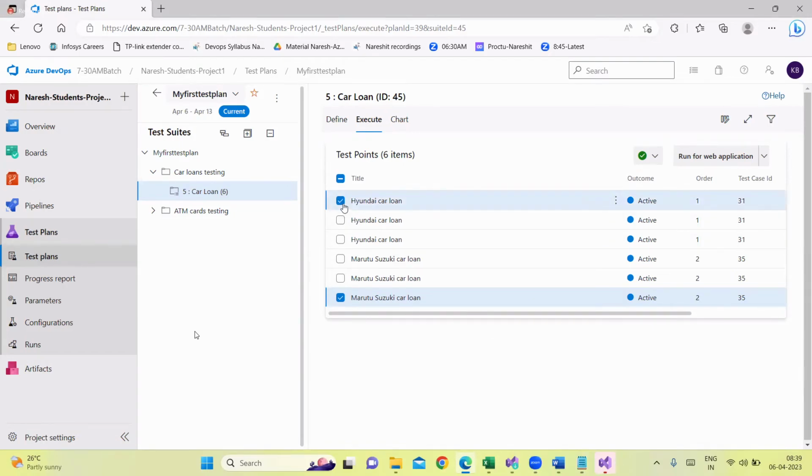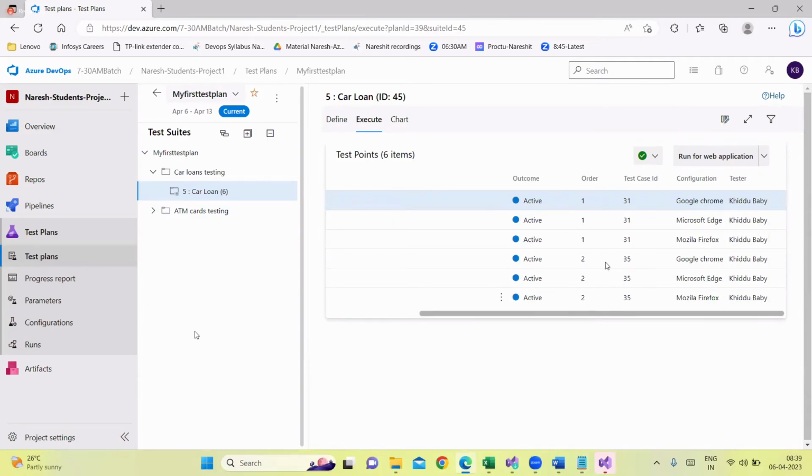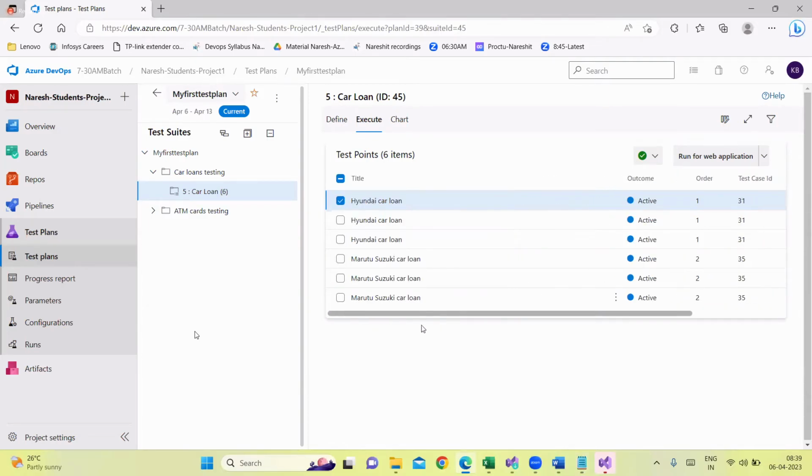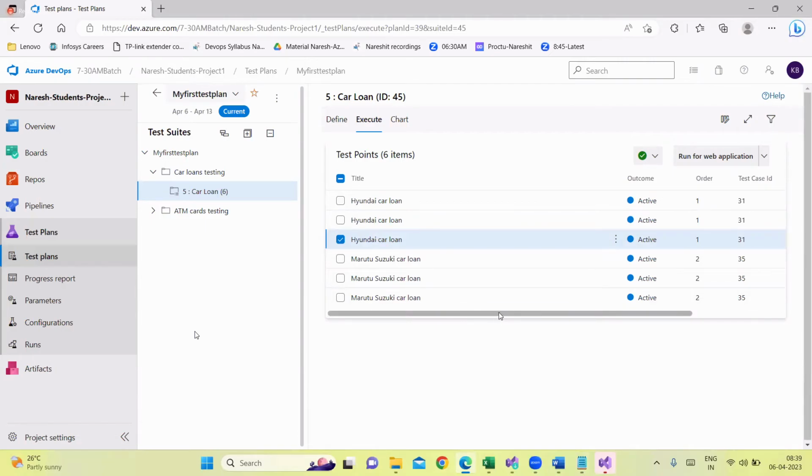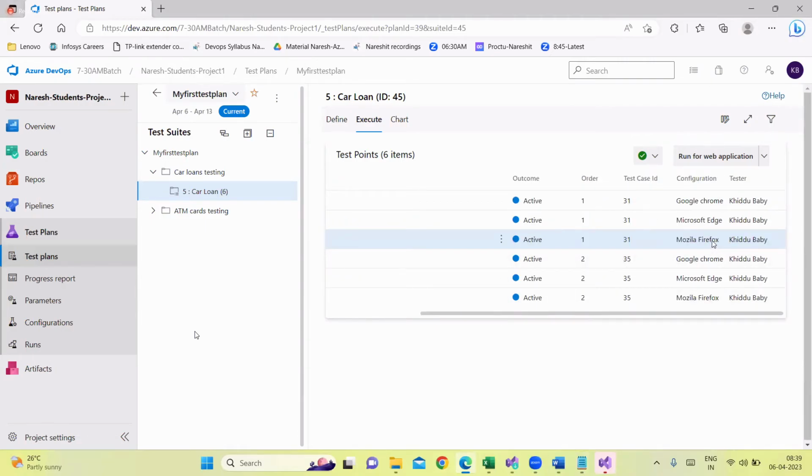If you come here now, this is a test case which is going to execute in Google Chrome. Same test case Hyundai car which is going to execute and check in Microsoft Edge. Same test case in Mozilla Firefox. Means ensuring that it is going to work fine, absolutely good in all the browsers, in whichever browser the user is trying to open it.